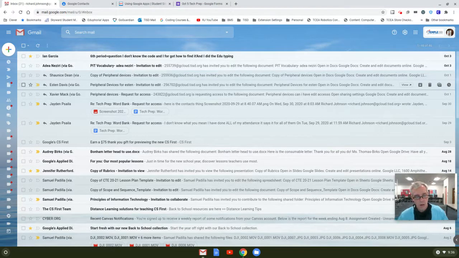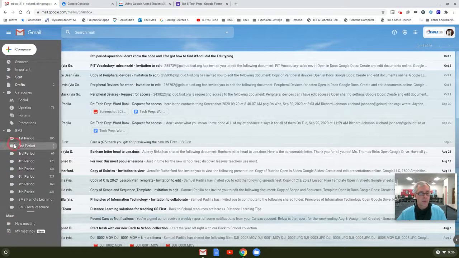Well, in Google, they don't call them folders, they call them labels. And the reason being, I may want to take my math assignment and put a label on it for math. I may want to put a label on it called 2020, 2021. I may want to put a label on it saying important, due right away. There's many ways I could put multiple labels on an email, and that way I can find it. I can go through these different folders. If I can't remember what period I put it in, I could then look in different ways. This is the neat thing about Google.